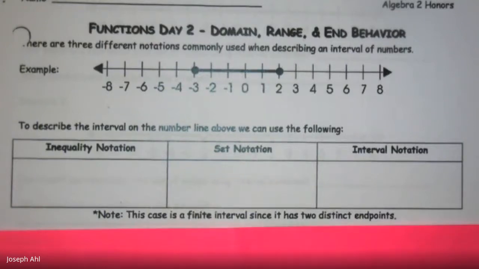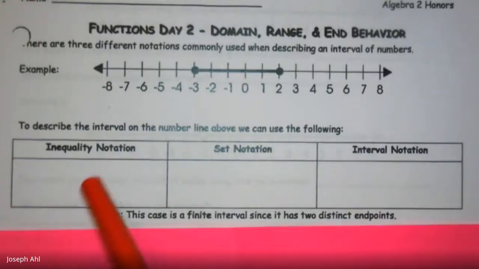So some of these terms might sound familiar. I'm sure you've learned about domain and range in Algebra 1, maybe end behavior might be something new that we add on to the process of analyzing graphs. But before we get started, we have to know ways in which domains and ranges will be represented. And there are three main notations that we're going to see to do this.